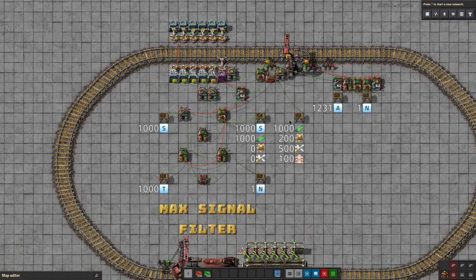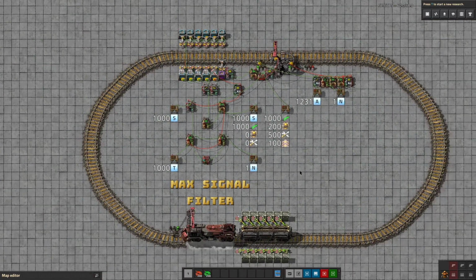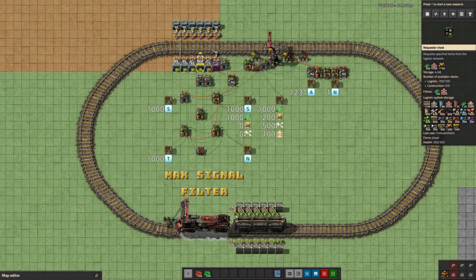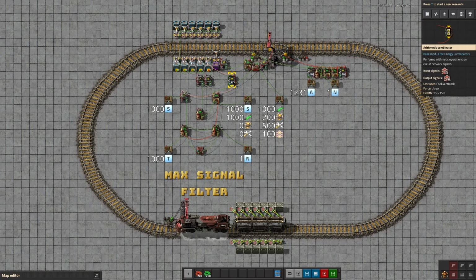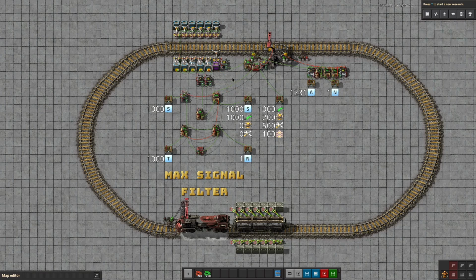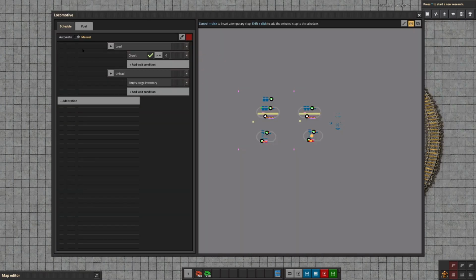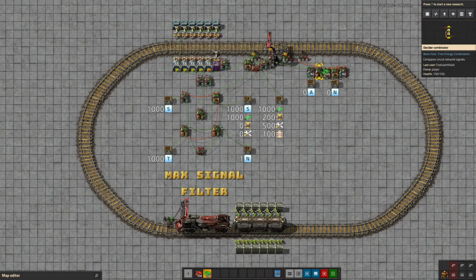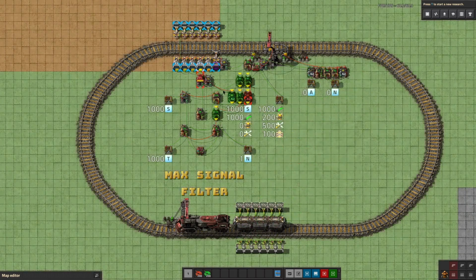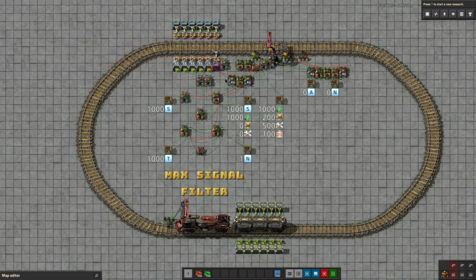Alrighty. So, with the station reset, how are we going to overcome this? Because this doesn't work. We don't like this. Well, let's let that train unload. What we're going to do, clear that out too, because that's a joke. What we're going to do is paste down just a couple of combinators right here.